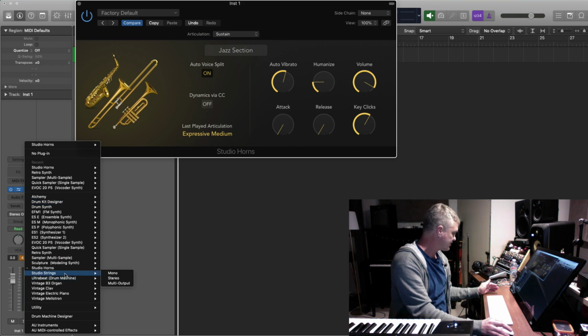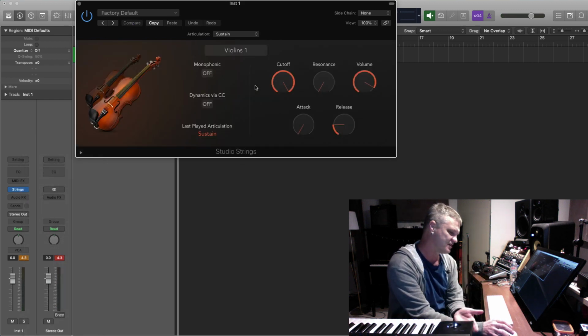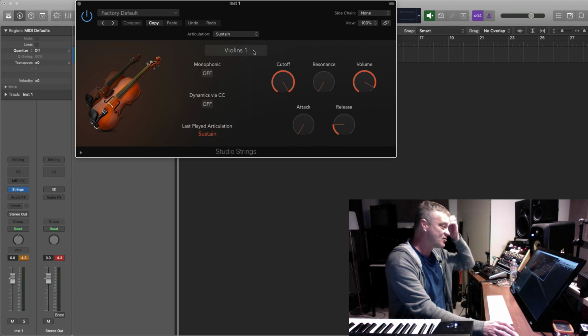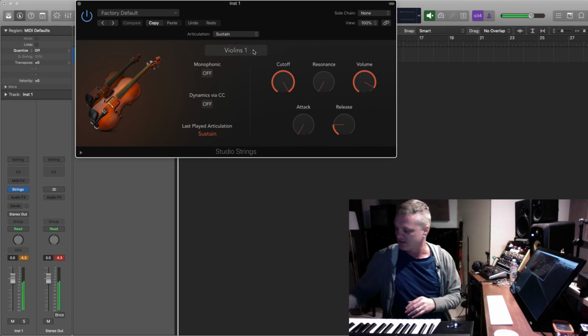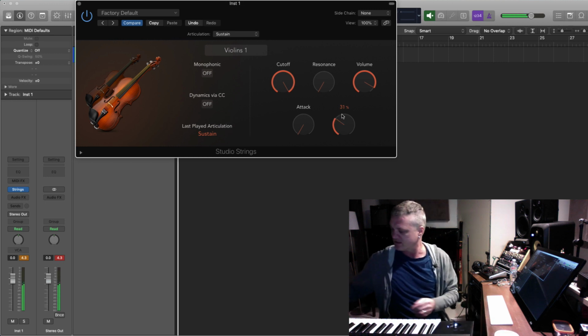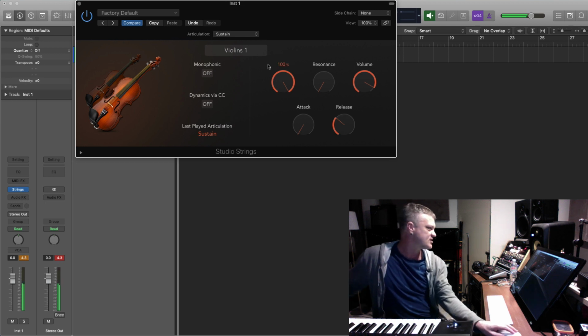Strings as well. So the Studio Strings, it's really hard to find good strings, right? Good brass and strings. It's like, give me big, good strings. These are so manipulatable, and you can have multiples of them as well. Just push the release. So that's one string.